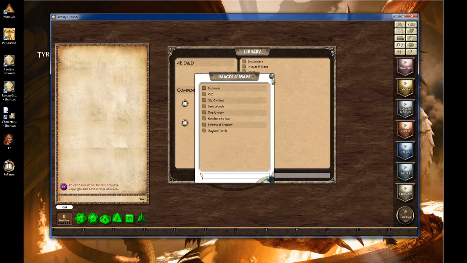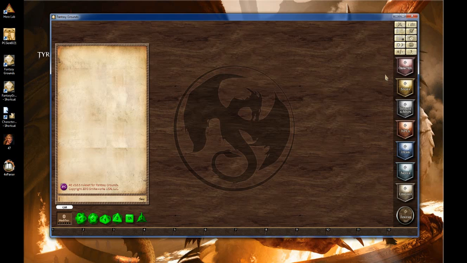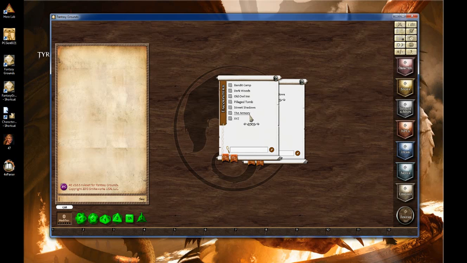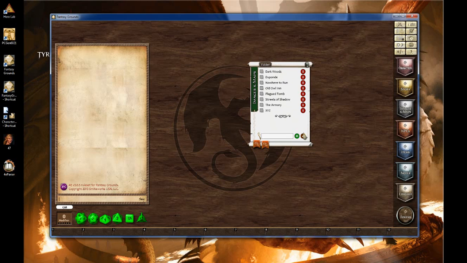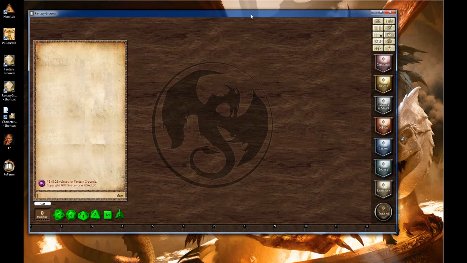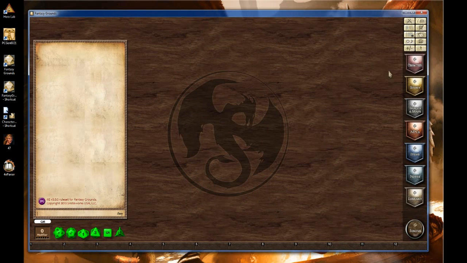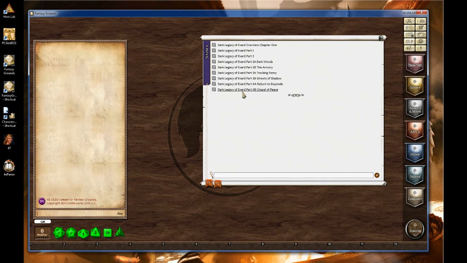We'll have to get rid of that. And of course your encounters, again XYZ, we didn't need that. So we can just basically go into encounters here, and we can get rid of the XYZ. There we go. Same thing with the images. We can get rid of that map. We don't need it. There we go. These were the extra ones that I was showing you how to create maps and encounters for your modules that you created. So now we're ready to go. Boom, boom, boom. Ready to go.